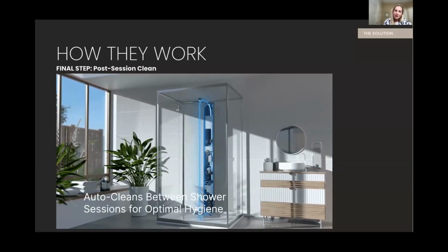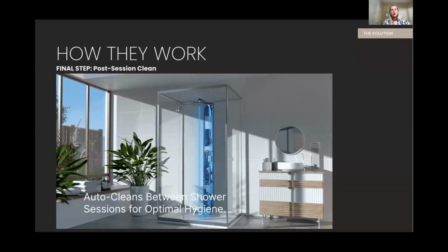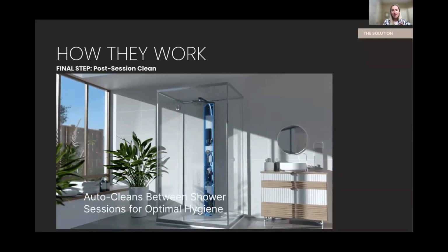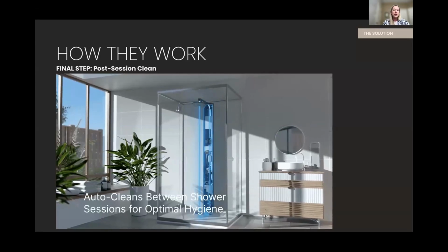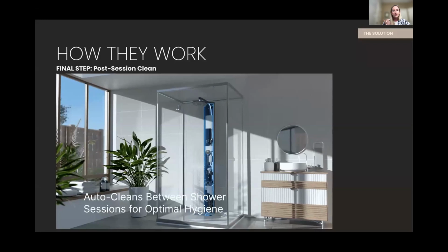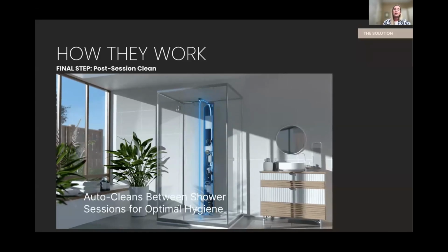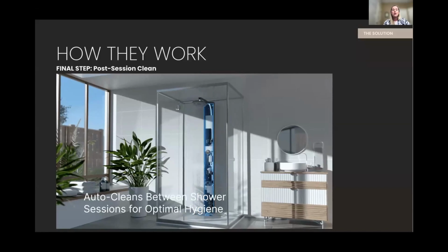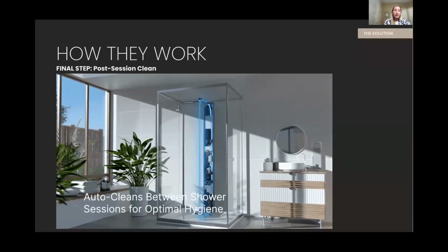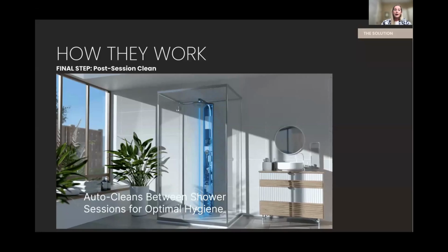Are they using a cleaning product instead? I mentioned dead end filtration. Are there also small filters at the base of the system? Are they reusable? Can we avoid the environmental waste stream? And this effort has been something that we are incredibly passionate about, is how do we make sure that maintenance is minimal? There's only 1 to 2 touch points a month. And number 2 is how do we make sure that we don't develop a product with environmental waste streams at scale? And so typically maintenance for recirculating showers will be anywhere between 1 touch point every couple of days to 1 to 2 touch points per month.